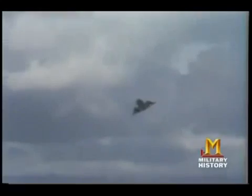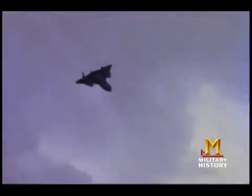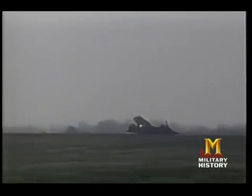Made the turn, went feet wet, got to the coast, and I will tell you, that was probably the fastest I've ever seen the SR-71 fly. They'd outrun the missile, gathered the photographic intelligence, and were now heading away from the danger zone. Walt said, okay, you can pull it back now. My hand was still locked in the forward position there. We were seeing Mach numbers that were a little scary, that we had not seen before, and the jet did it effortlessly.